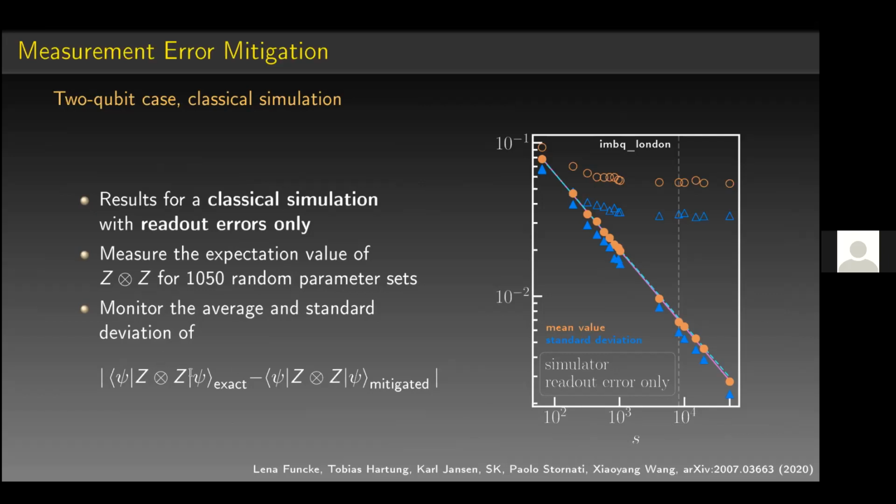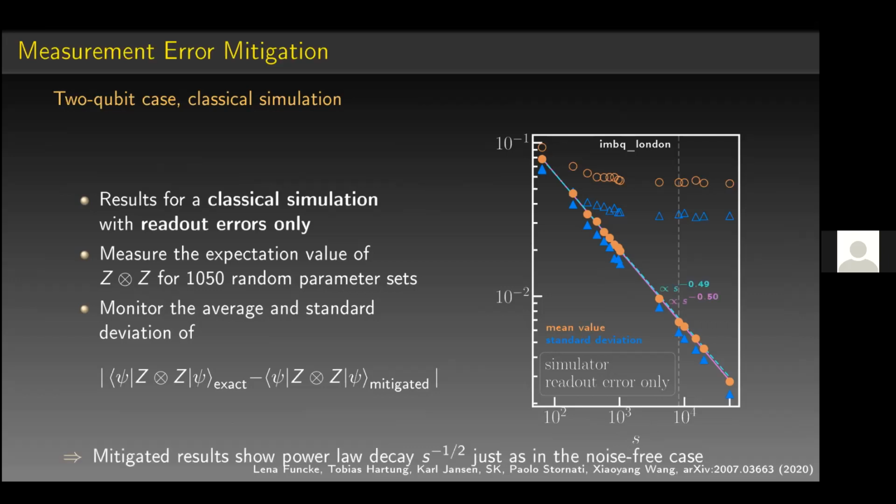And what we looked at is the absolute error between the exact and the mitigated and the unmitigated results. So what you see is the mean value of this error and the standard deviation in blue of this error for the unmitigated results, which are open markers here, and the mitigated results. And you can actually see that while the unmitigated data saturates quickly at some kind of error level, you can basically bring it down to a polynomial in the number of measurements at the end again, which is actually what we expect from the ideal case.